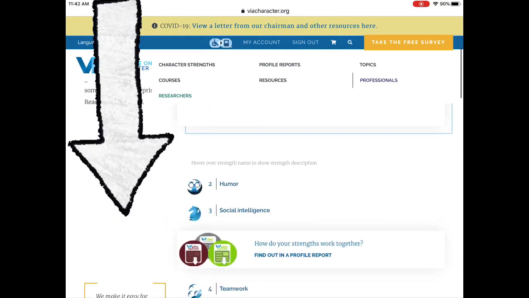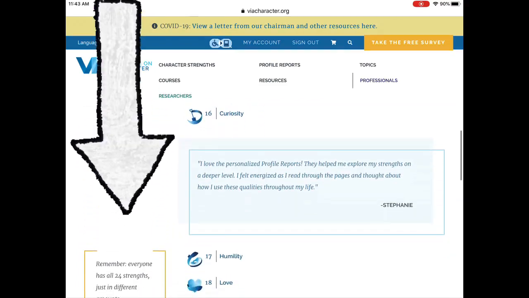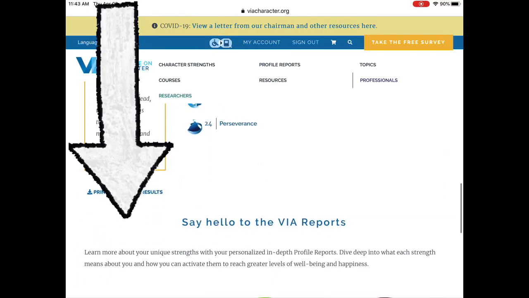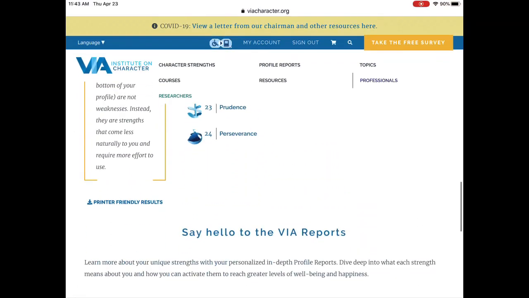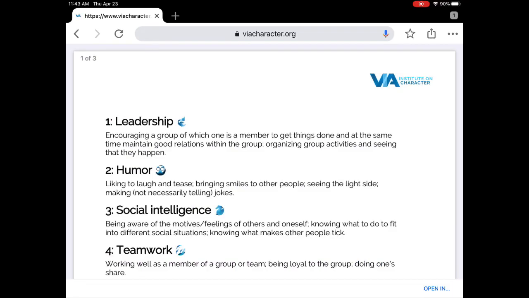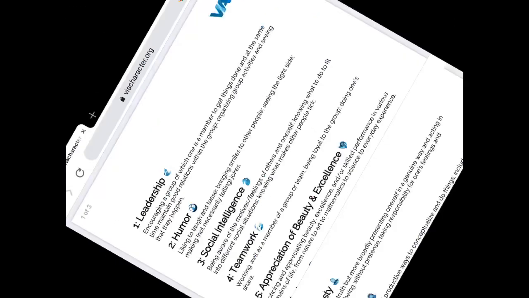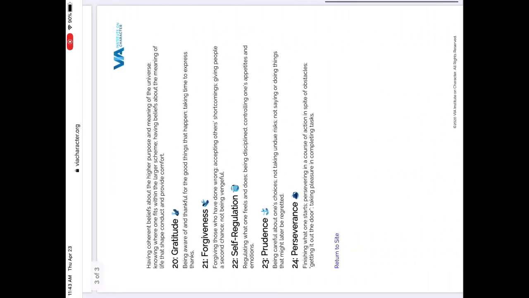I keep scrolling down. Okay, and I see my results in order of my best character strengths. So I'm going to click here on the left after the 24th one, say printer friendly results. Now here, I'm going to flip my thing to the side and it lists all 24 in order.